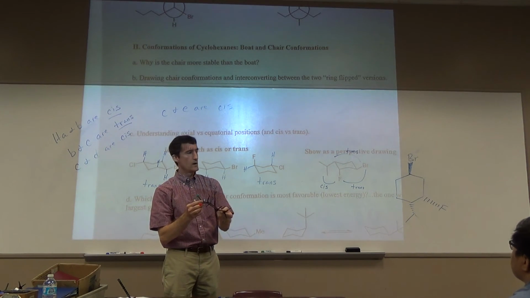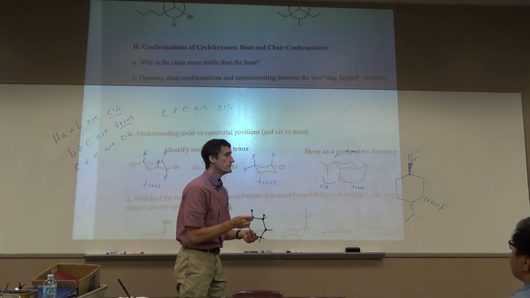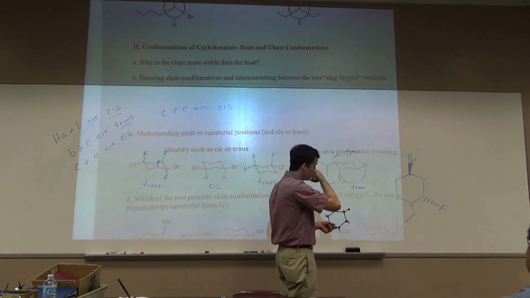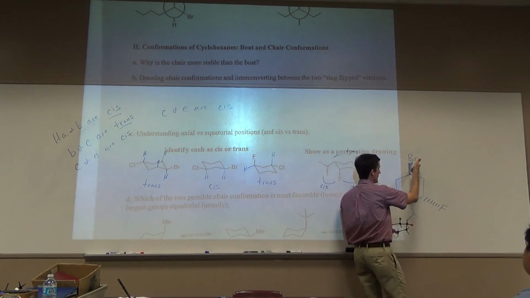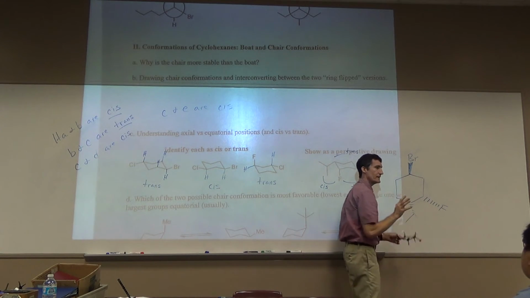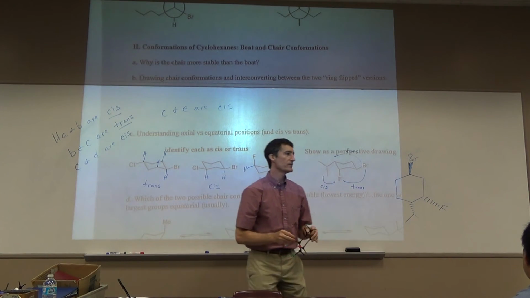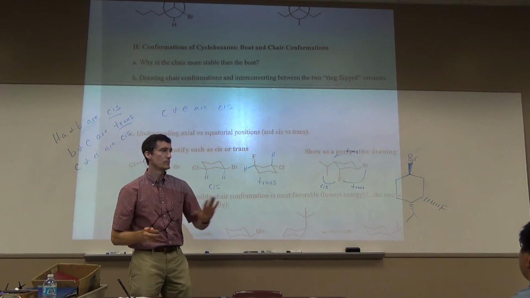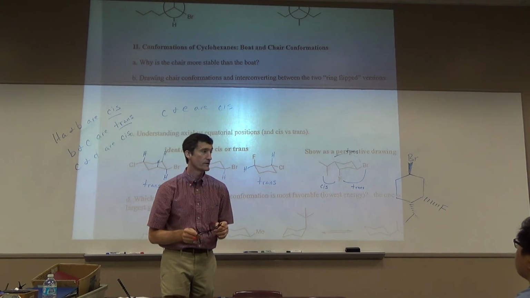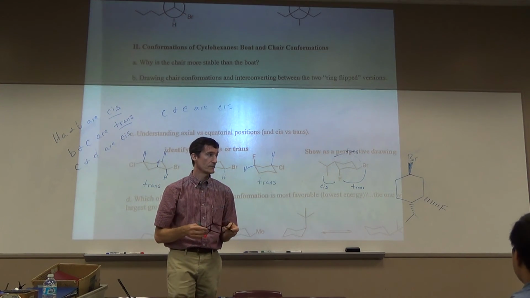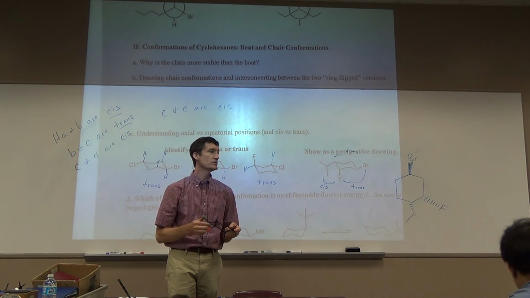If you flipped all those, it would still be correct. If you said the bromine was dashed and everything else was bold, I would let you slide, but you would actually have the mirror image. You'd be okay for now. When we get to test 2, you wouldn't be okay.